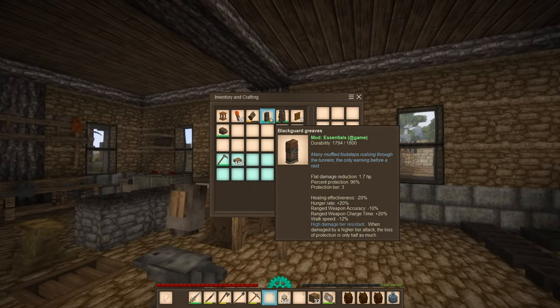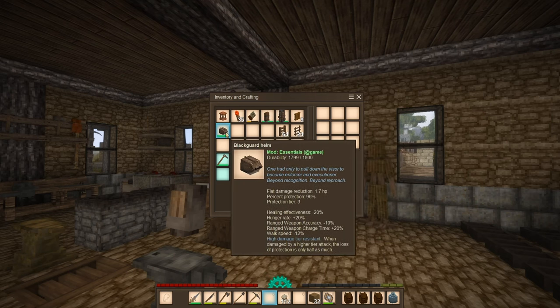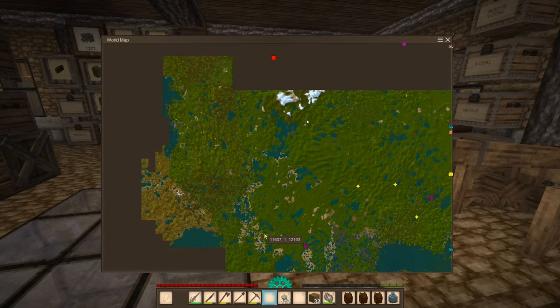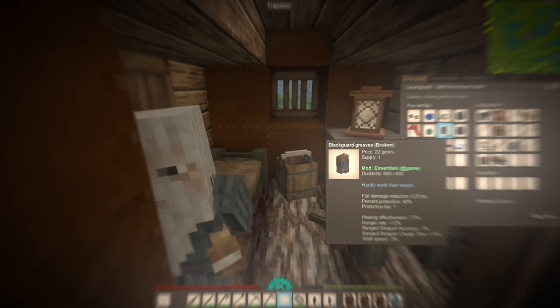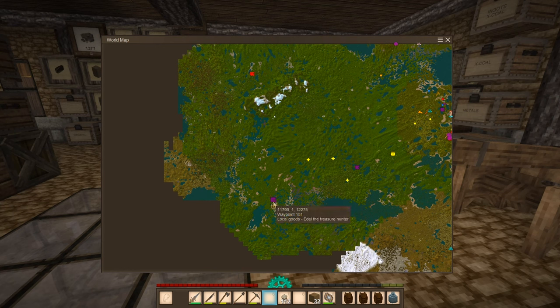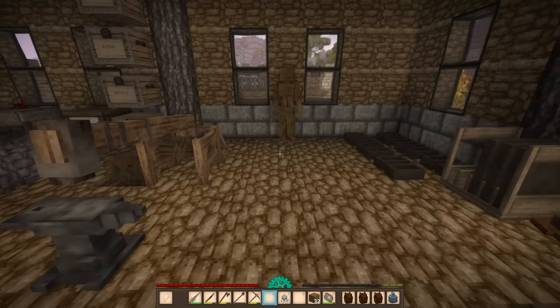Now, finally I got the Blackguard greaves. I already had the cuirass and the helm. Now I have the greaves too. And I found them down here by Idel, the treasure hunter. And here I found the piece of armor that I was missing, so I just added the three iron chains and the three plates, and we are good to go.